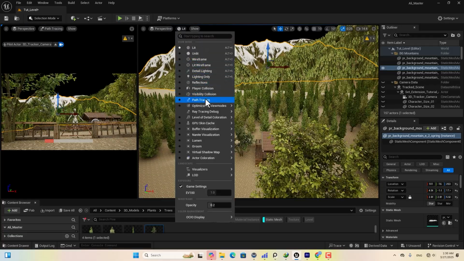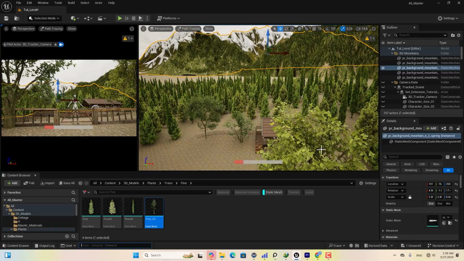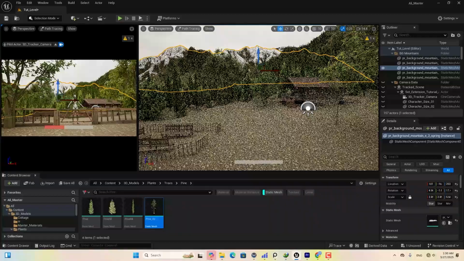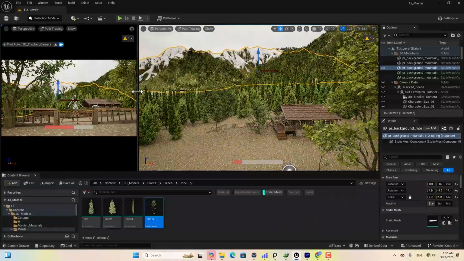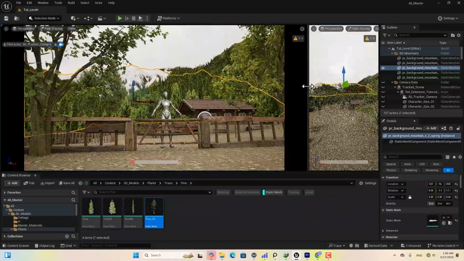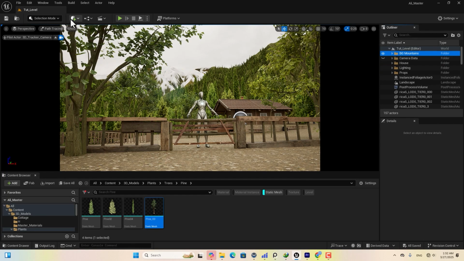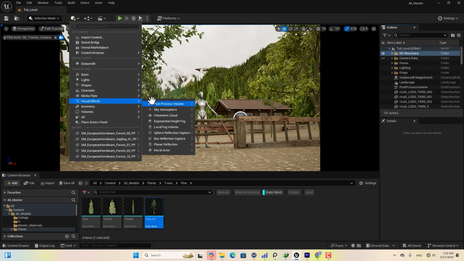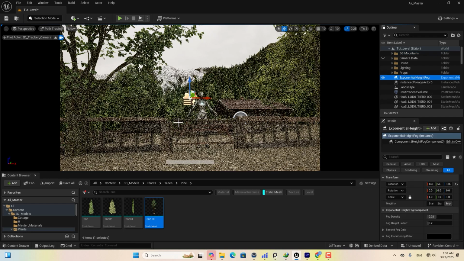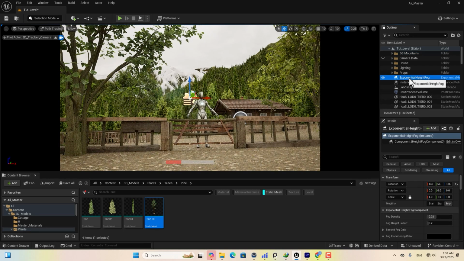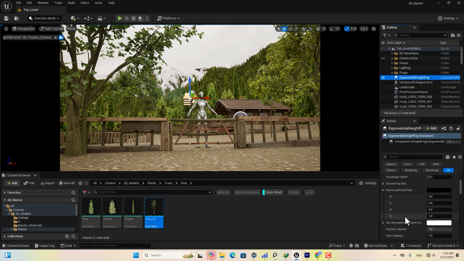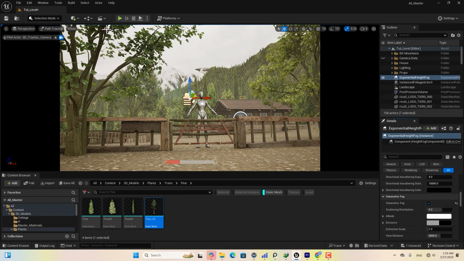Let's check the level in the path tracing mode. Everything looks fine. Let's see in the camera view also. Now I want to add background fog into the level. I go to the visual effects and select exponential height fog. Keep in mind the path tracing only supports volumetric fog. I select the exponential height fog and scroll down and check the volumetric fog. And now we can see the fog in the level.